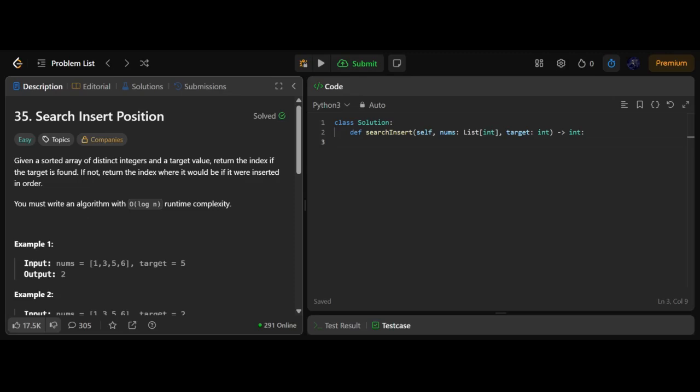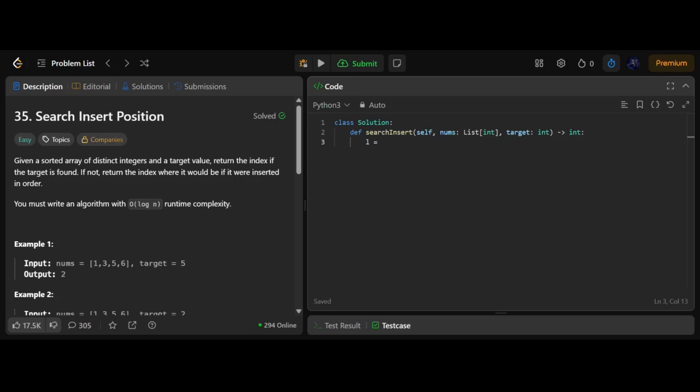So the way we can do this, knowing first of all that our list is sorted and we need to do an algorithm in O log n time, well, these are two very big clues because it means that we need to use a binary search approach for this problem. We don't have to, but it would be the most optimal solution as opposed to an O of n time, which would be just iterating through the list in a single pass. So let's code this up using binary search.